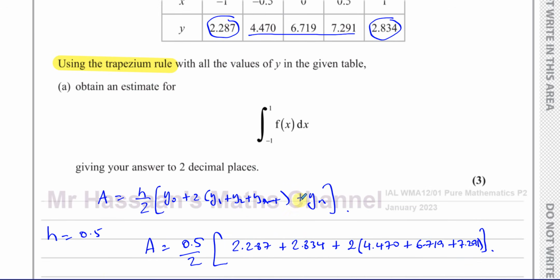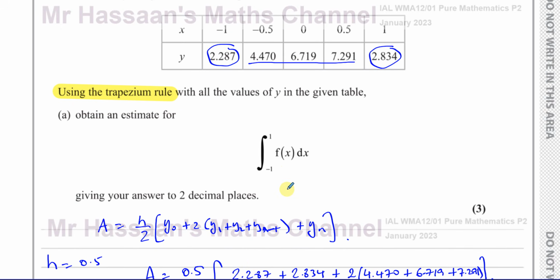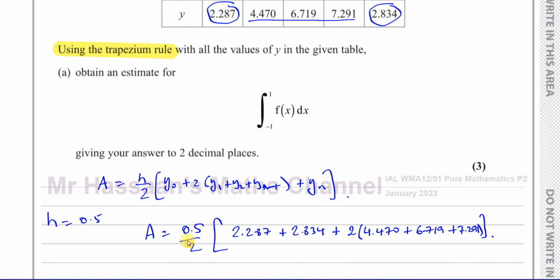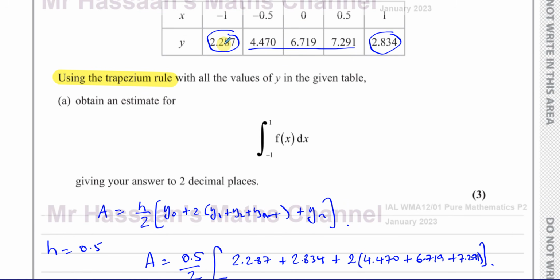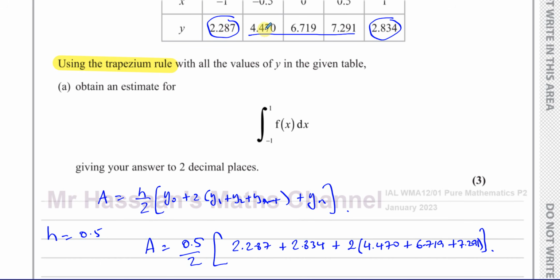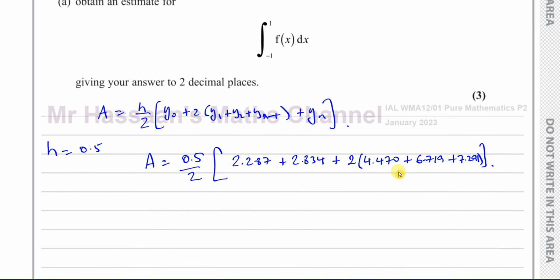All right. So once you've got used to using the trapezium rule, very easy. If the table is already given, h is the distance between the x values, which is 0.5, and it should be the same length, it's equally spaced. So that's 0.5 divided by 2. And then you take the first number and the last number and you write them down one time, adding them together. And whatever's between those, the ones in the middle, you add them together, but multiply all of them by 2. And that will give you your answer.